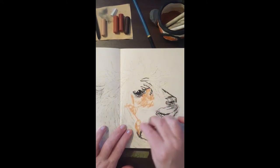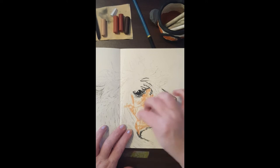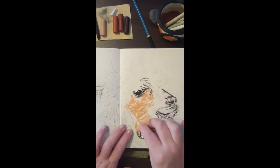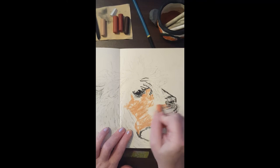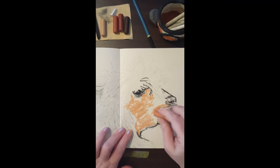Block this in, and then I'm gonna go ahead and use my blenders to get this. It's pretty dark over here, but there's a little bit of color in there, and there's some color here and here and here, like that. And then this, of course, is his little face.